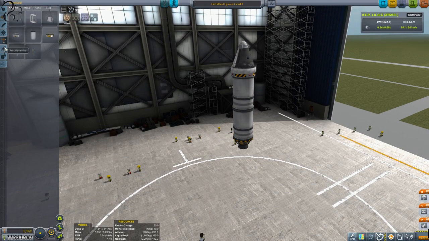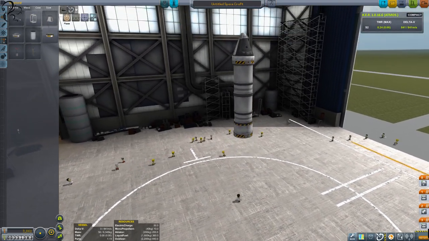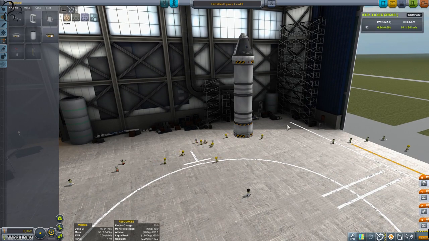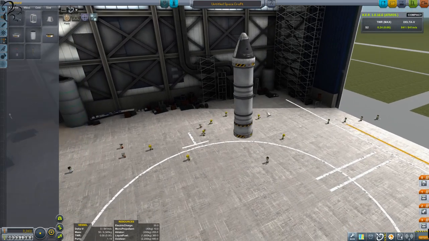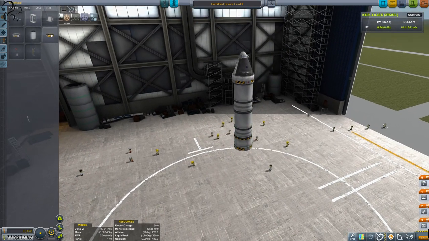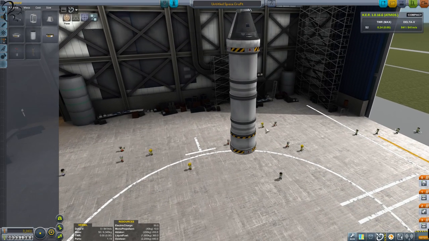What I need next is another stack decoupler. Now, as I've said before with Kerbal, you do have to experiment. There is no right or wrong way of doing something. There's just stuff that works and stuff that doesn't work. And mostly stuff doesn't work. So you have to play with it. You have to try it out. You go for a launch and you see what happens. And then you change your rocket design. And that's what I'm going to do. So I've now got this situation here.